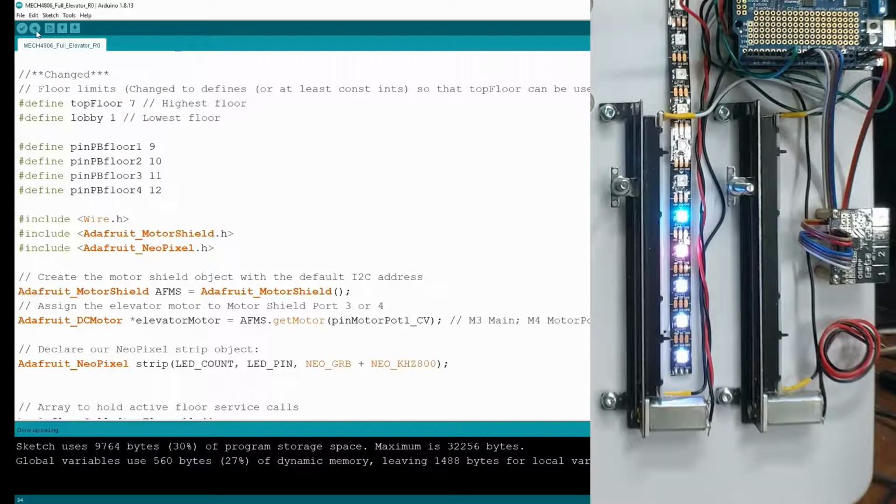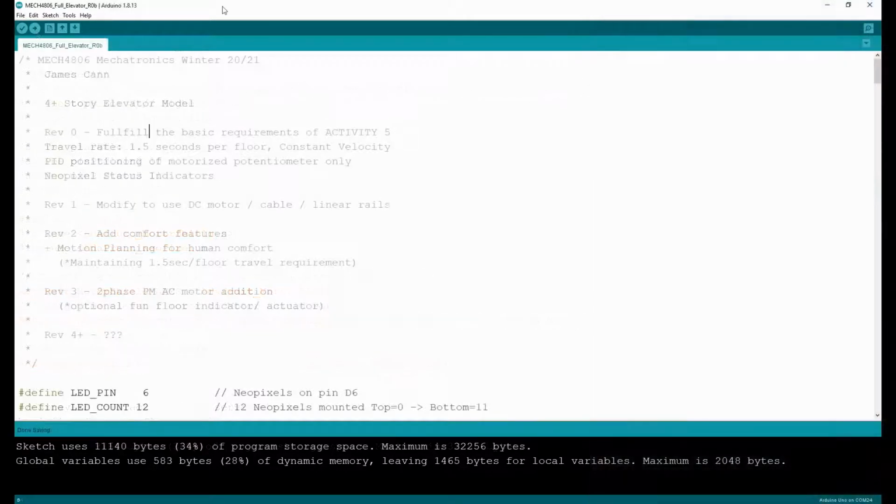Next step, I'm going to integrate the full elevator logic. So, in case it hasn't been very clear from all these videos, I have a very, very well-developed ability to lose focus, go off on tangents, and go down rabbit holes. So for this last section, I am simply going to demonstrate the current status of the program, and I will attach this program to this video so that you can go through it and look at it.